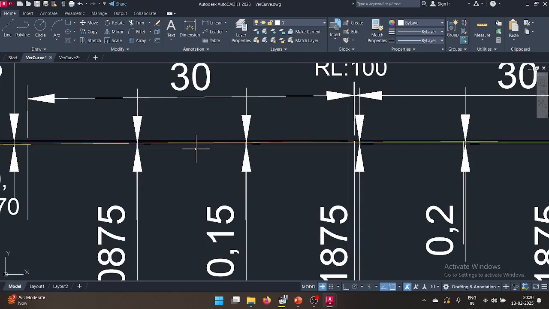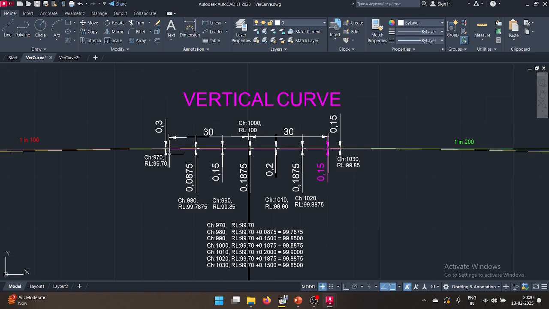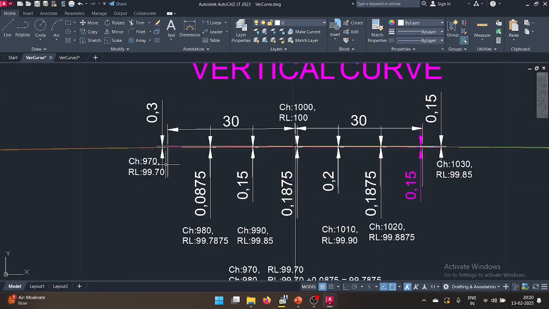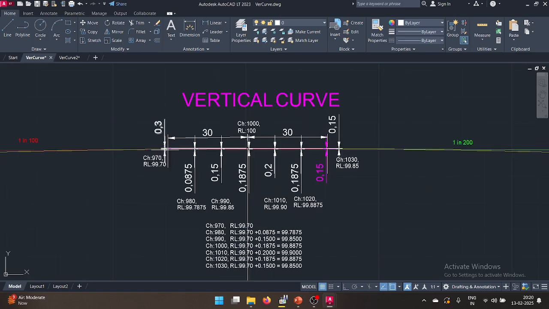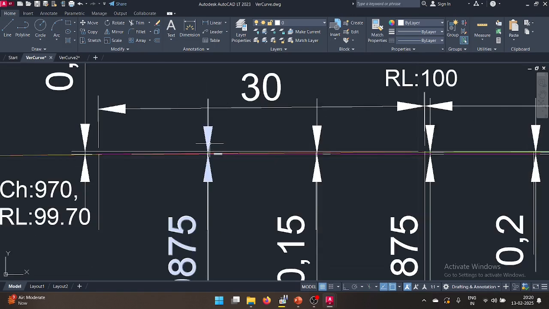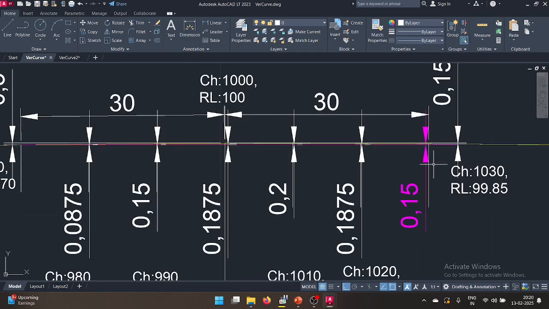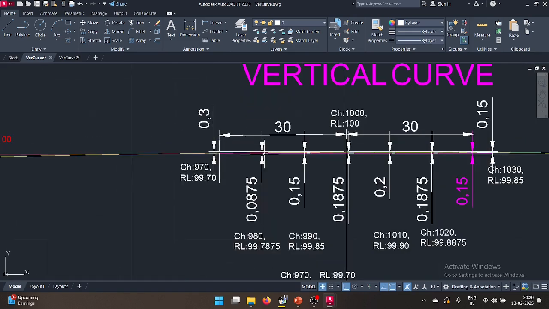After that, we have to select the tangent point which is lower. The lower one is this side, 99.7, here 99.985. For the lower point, from here we have to draw a base datum line, setting ortho on. We draw that line in magenta color. That line has the RL of 99.7 for the entire distance. That will represent the RL of 99.7.